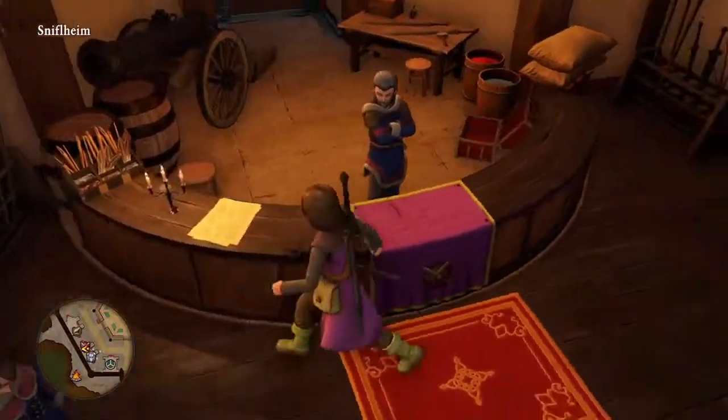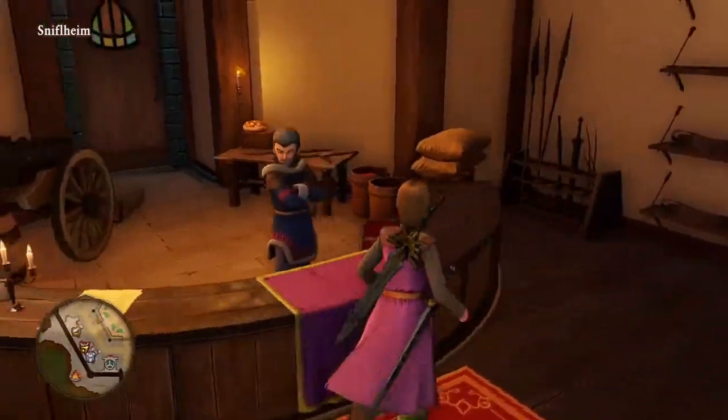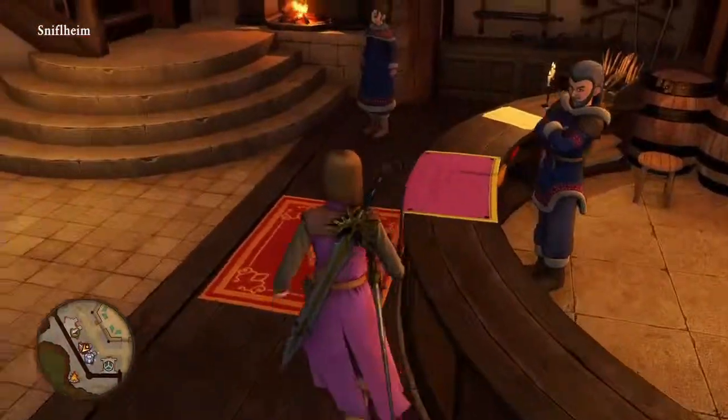So we can look in here. So you had a chest to collect. We already got the chest. Is there anything else there? There's definitely nothing else there, which is nice.